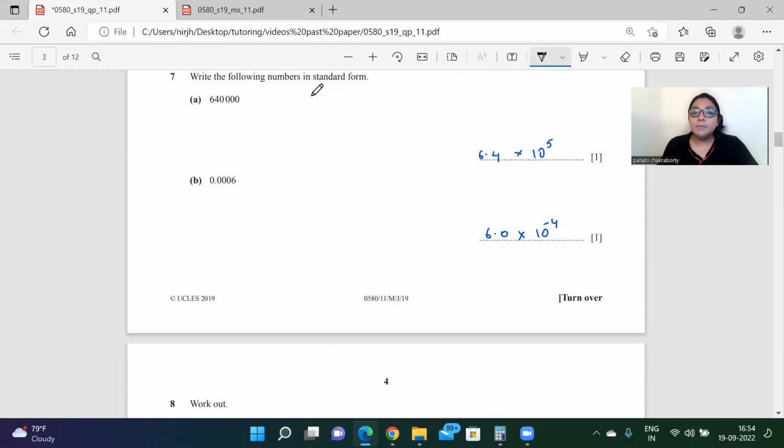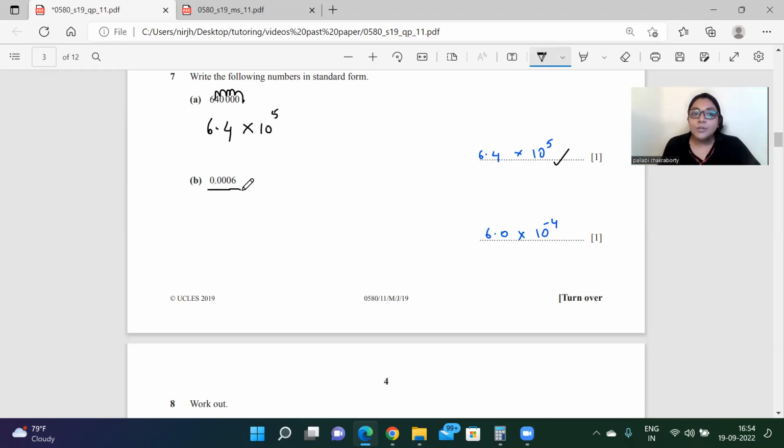Moving on, write the numbers in standard form. Standard form means you have the decimal point after the first digit. So it has to be something like this. Now, for any real number, even if the point is missing, it is assumed that the point is over here. That is, 2 can be written as 2.0, right? And so on. So if the point is already on the right extreme, we have to get the point after 6. How many places do we move to the left? We move 1, 2, 3, 4, 5, right? So this becomes 6.4 times 10 to the power 5. When you move to the left, you put a positive power.